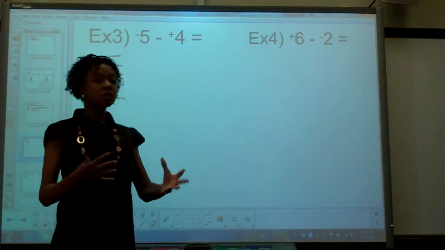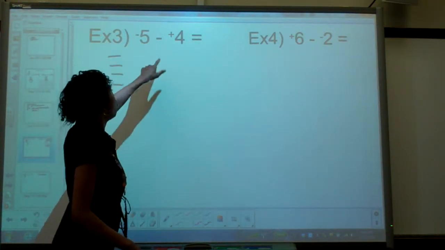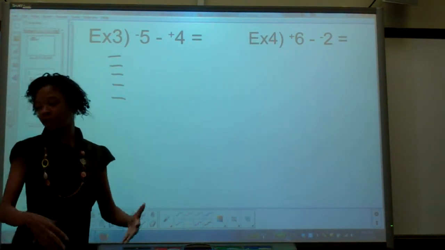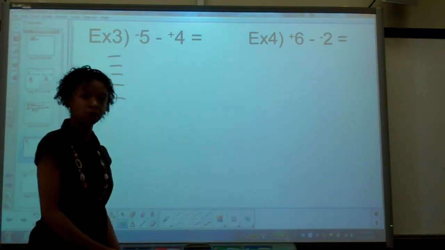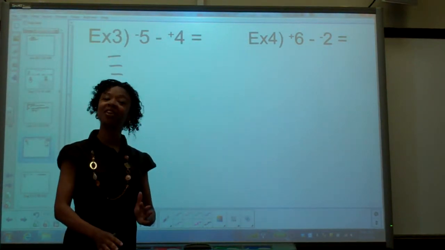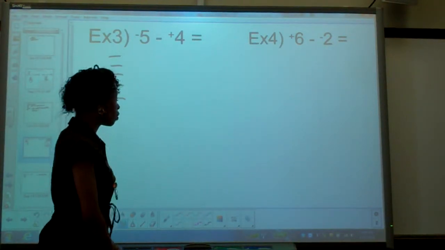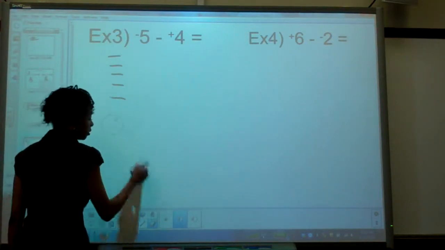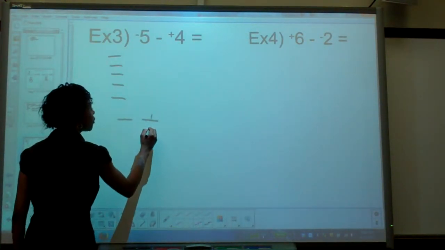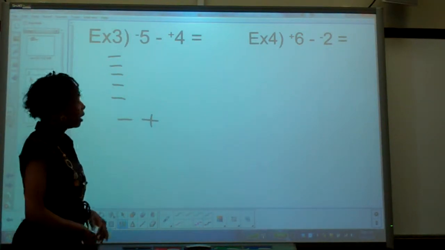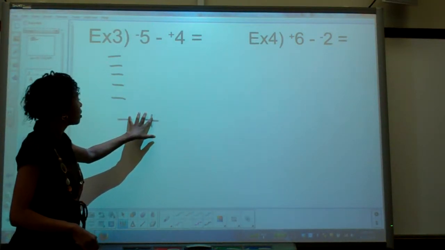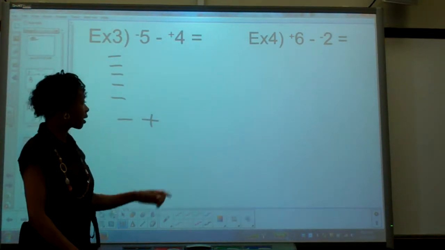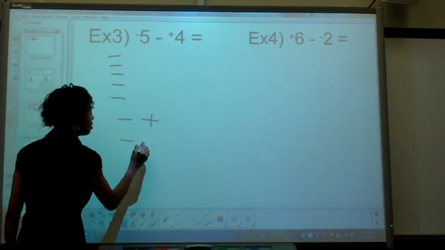So this is where we get into doing a little bit more. We cannot take out 4 positives because there's not 4 positives to take. So we have to create the possibility with zero pairs. We talked about zero pairs meaning nothing. So let's add a few zero pairs. Here's our first zero pair. How much is this worth? Nothing. Can I now take out 4 positives? No. I can only take out 1. So let's add another zero pair.